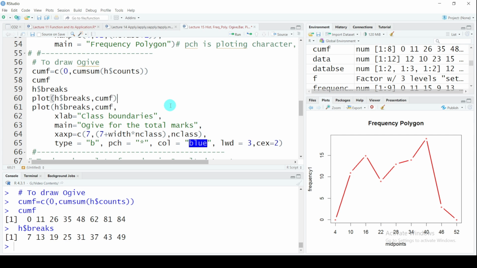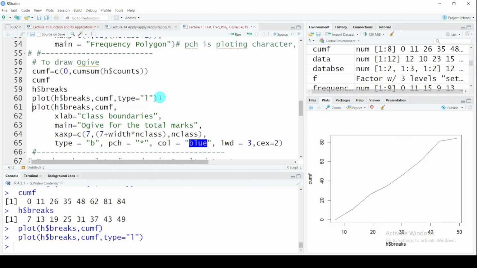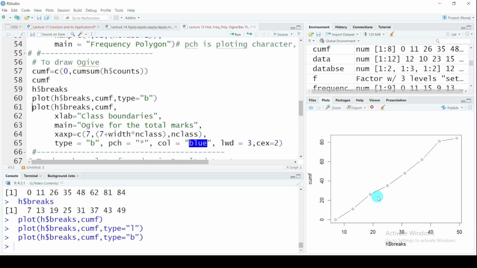If we just draw this, we can see the points. If we add type equal to L, only line, you can see it is just giving a line, and if I give both line and point and run it, it will show both.